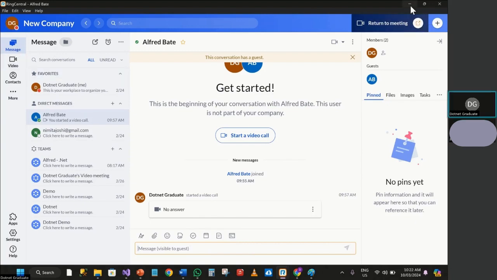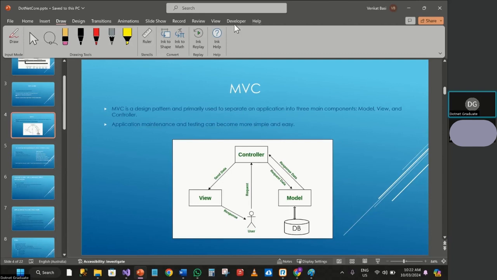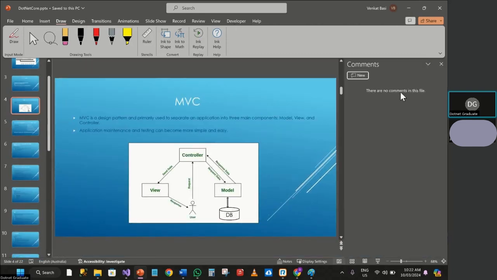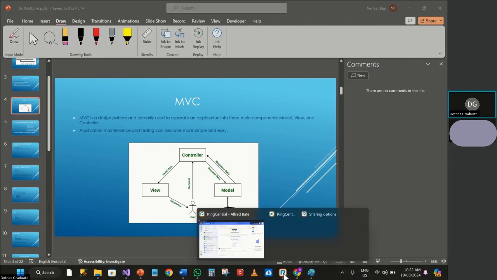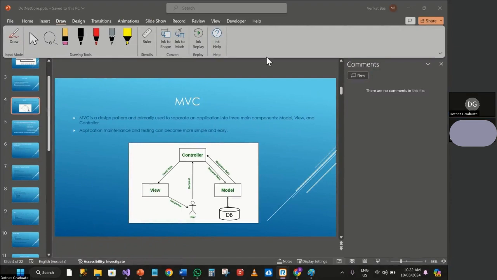Where can the comments be displayed? Look up here on your right.